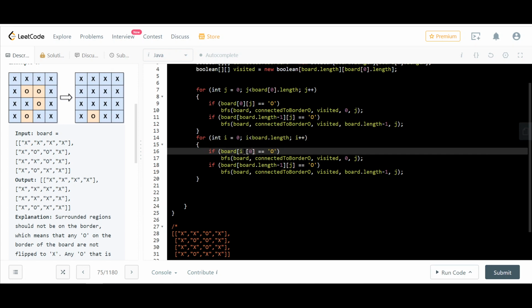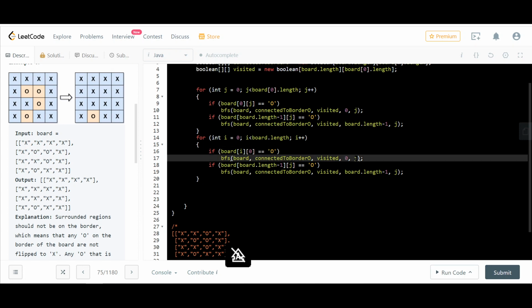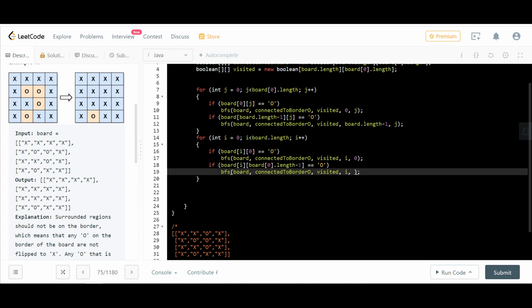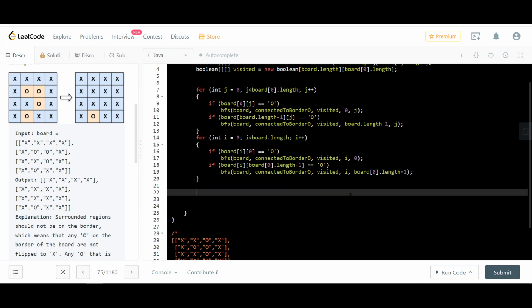If column 0 is O, then you do this with I comma 0, and here it would be the last column, and same would be passed here. Okay, so we do this traversal.